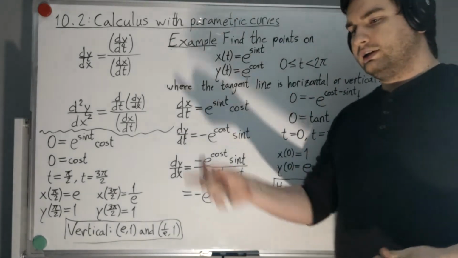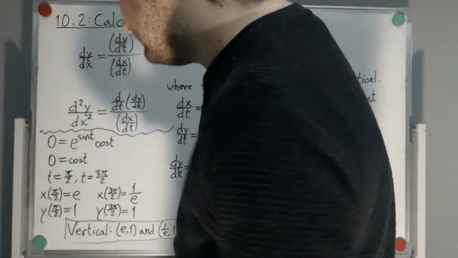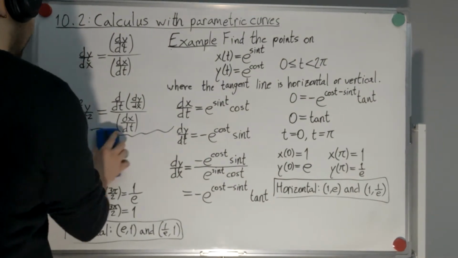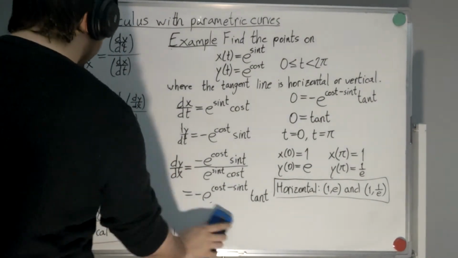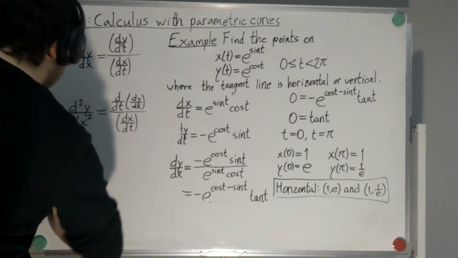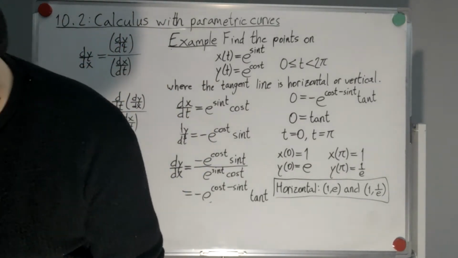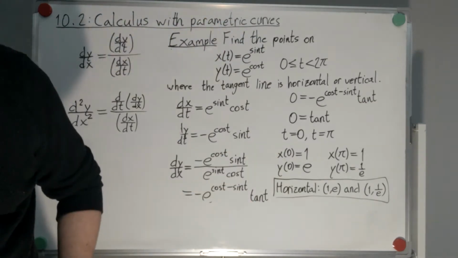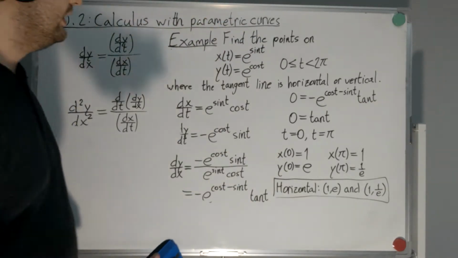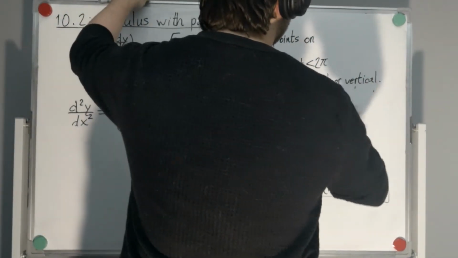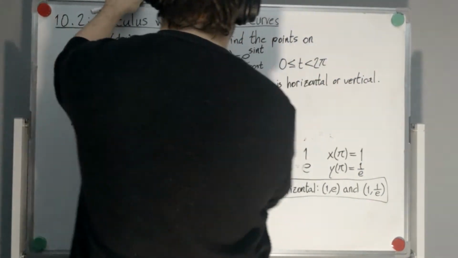Okay, now this next one is going to be a little weird. At first it will look easier, but I assure you it will be weird. So, once again, directions are the same. We want to find the points on the curve where the tangent is horizontal or vertical, but it's a different curve, of course.